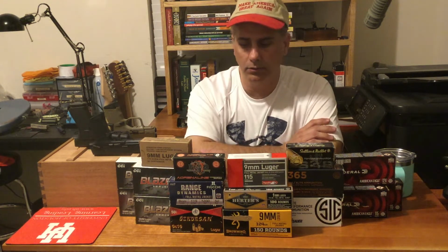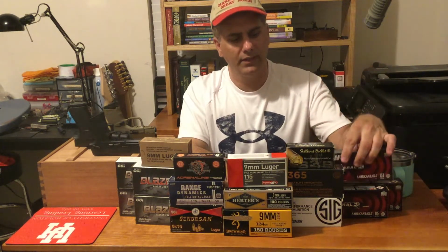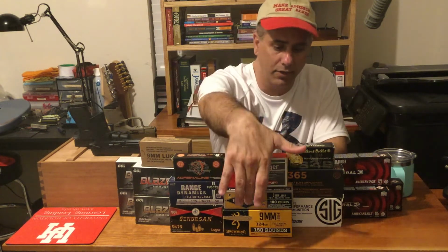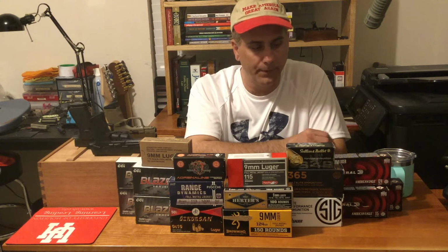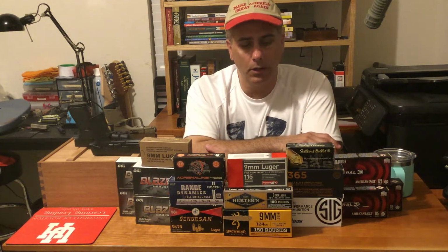Federal's good. It's kind of my go-to ammo. Now, like I said, I really like this 124 grain. Lately, well, the Blazer's 124 grain is fantastic. I like this Browning 124 grain. Maybe it's 124 grain that I kind of gravitate to then. I'm not really sure, but this Federal stuff is very good. Haven't had any issues with it at all.